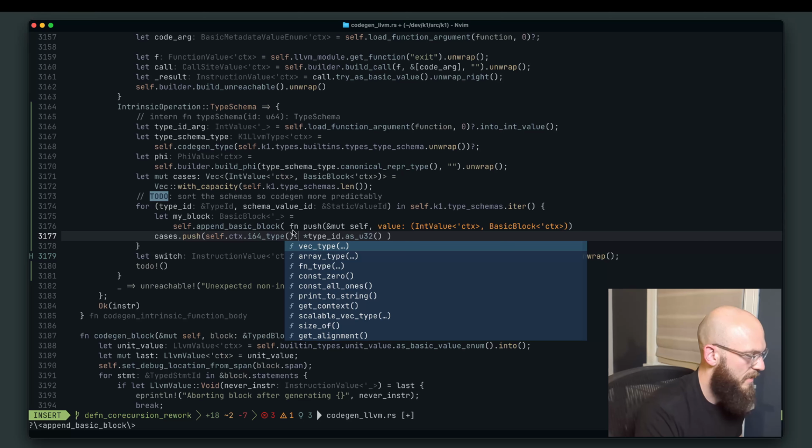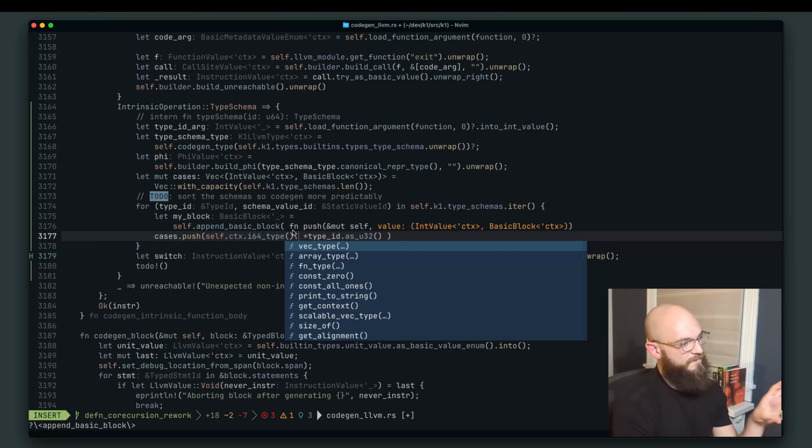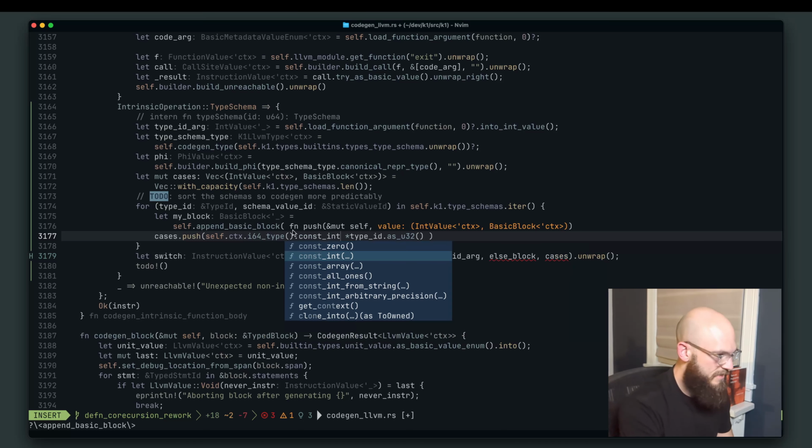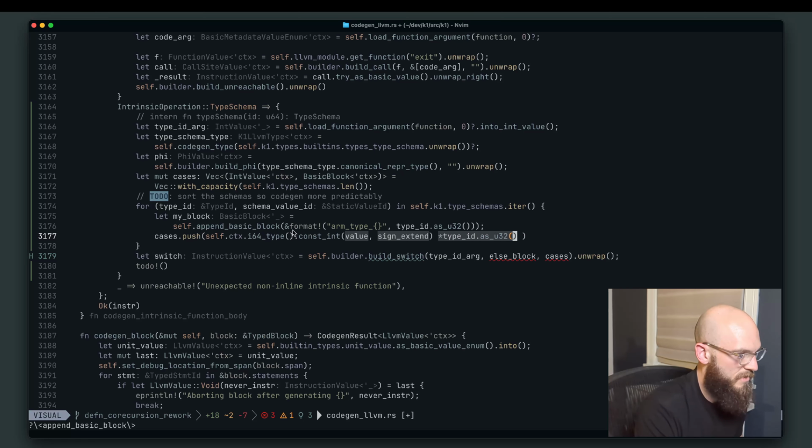And then we're going to say from this i64 type, and this is the LLVM i64, we want a const int. So this is an int that we know at compile time, and then it wants a u64. So what we put in there is our type ID as u32 as u64, and then sign extend is false because this is an unsigned value.